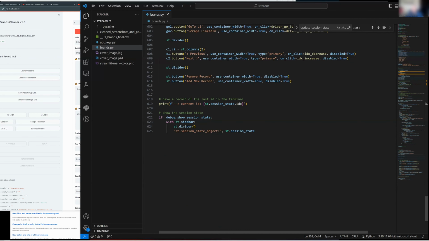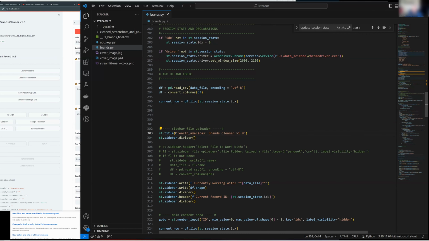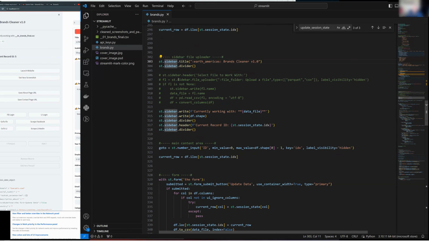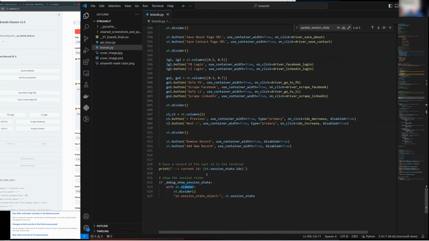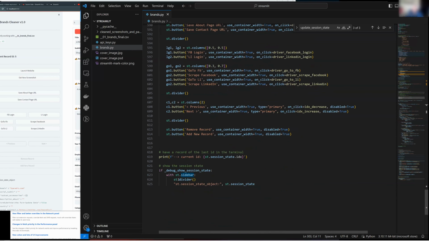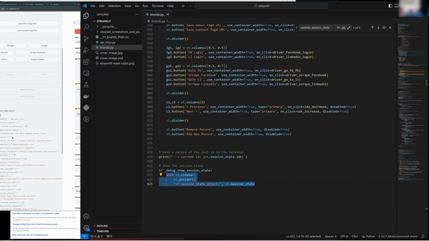But when I pass the sidebar, it will know automatically that it's a sidebar. And you can do that in any place. So right now, right here, I'm dealing with it at this line, but later down the road I'm going to add more stuff to the sidebar, like here, where I'm adding the session state object.